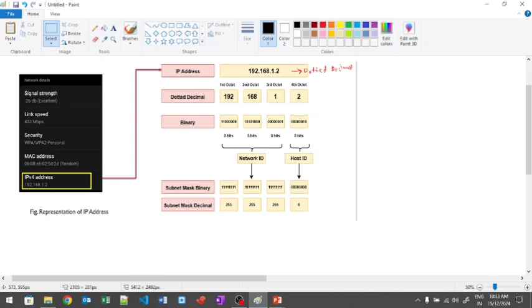So this IP address which is shown in the snippet is in dotted decimal format. If we want to convert this dotted decimal to binary format, then we need to calculate it. Before we convert this dotted decimal into binary format, we'll note down the powers of 2, that is 2 raised to 0, 2 raised to 1, 2 raised to 2, 2 raised to 3 till 2 raised to 6 and 2 raised to 7. The values are 1, 2, 4, 8, 16, 32, 64 and 128.